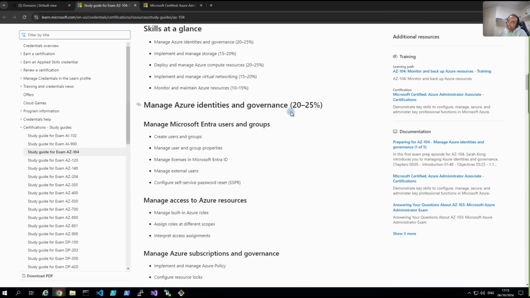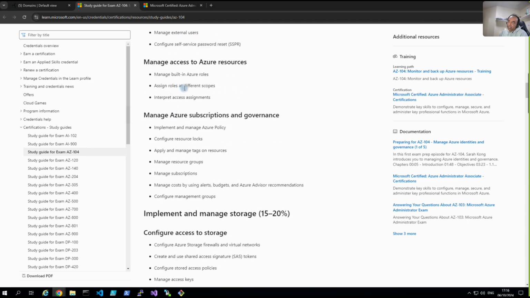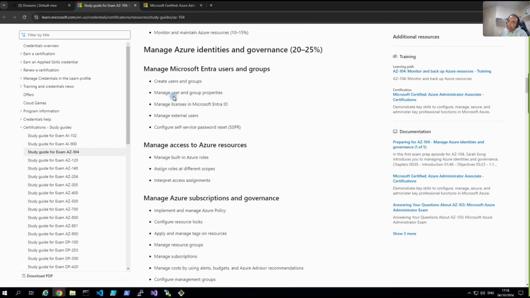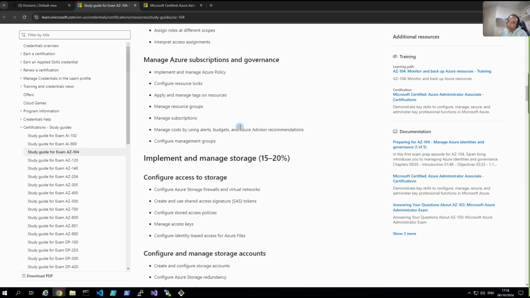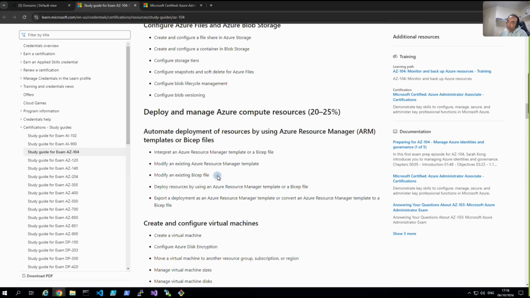Each module is telling you that in exams you get 20 to 25% questions. From Entra ID, it used to be called, like in on-premises, Azure Active Directory. Now they call it Entra ID. We'll learn all these topics. Then we have these parts of this module, then we have storage, and then we have this one, which is the one we'll start from.